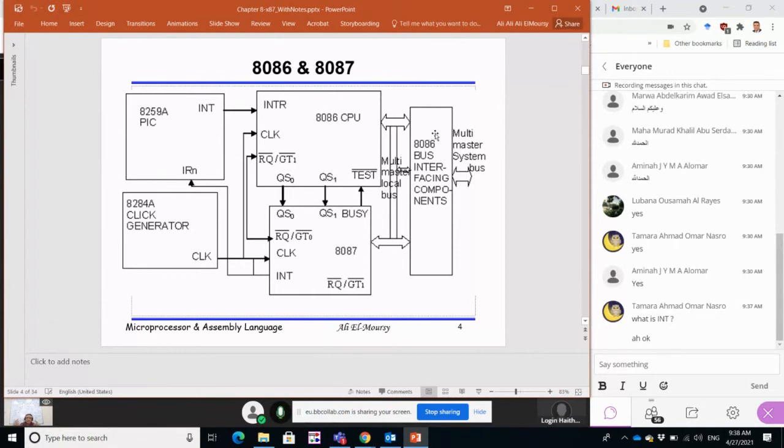So you can intermingle in your code. You may have some instructions floating point, some of them integer, some floating point, and so on. Integer going to the x86 and floating point going to the x87. Okay, the maestro, the manager of all of this, is the 8086 itself. So that's why we call the 8087 the coprocessor. It's just a helper: whenever you encounter a floating point operation, it will be informed by the 8086 to go and execute this and then return back to me.